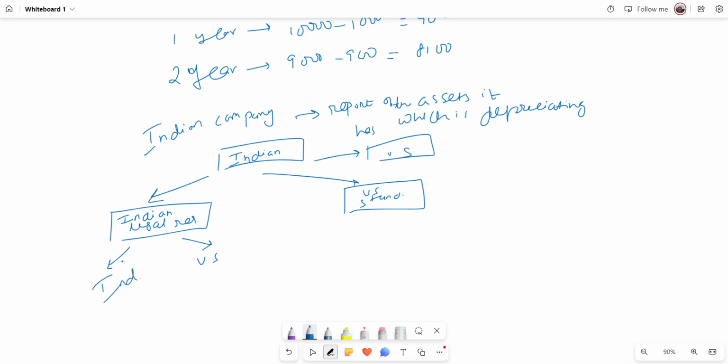Okay, you can think of this as a company, and this company has to prepare reports in two different areas. Why two different areas? Because the parent company is in the US. So all these areas will become our depreciation areas.